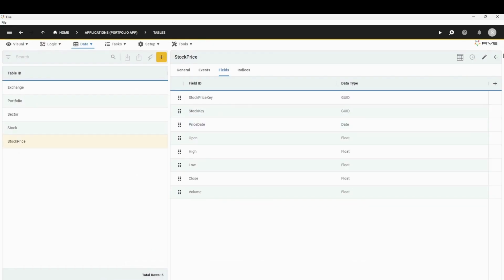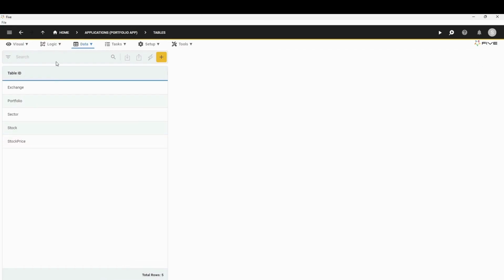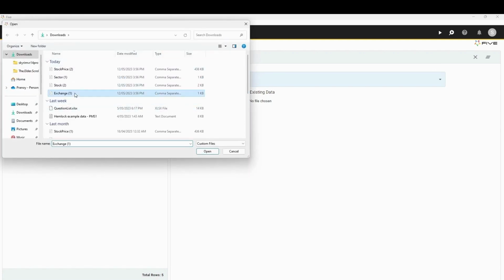Now basically what we want is to import this data into our respective tables. That can be done by clicking on the import CSV into table button, which is over here. Click on that. First let's select our table. Let's just populate the exchange table. You can click on replace existing data, but right now our tables are completely empty, so we don't want to do that. Let's choose file, select our exchange table.